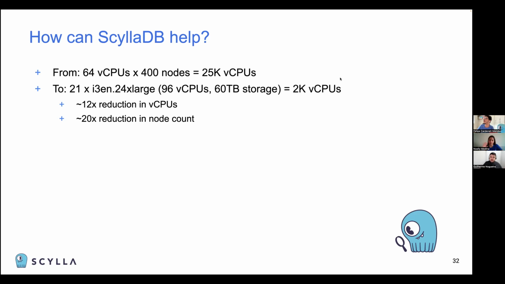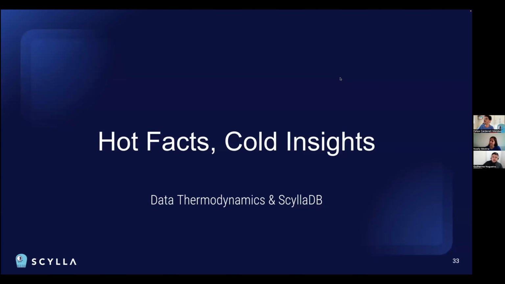So from 25K vCPUs, we now have just 2K vCPUs, a much more efficient use of the hardware, and a very high reduction in node count, a 20 times node reduction, because you just have fewer nodes as points of failure within your cluster. So I think that is a really nice example of how Scylla as a technology can help customers moving from massive or ever-growing data sets, live, real-time data sets, and move that into a technology that makes more efficient use of the hardware that it's running on. And I think that we have the last use case to present. Back to you, Felipe.